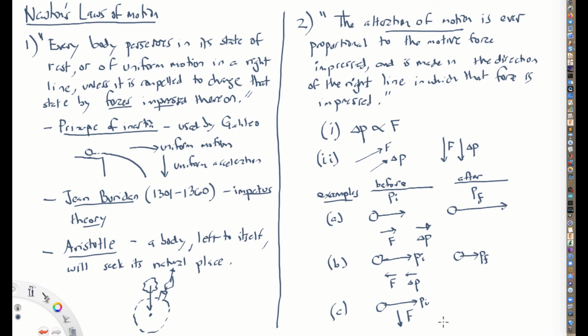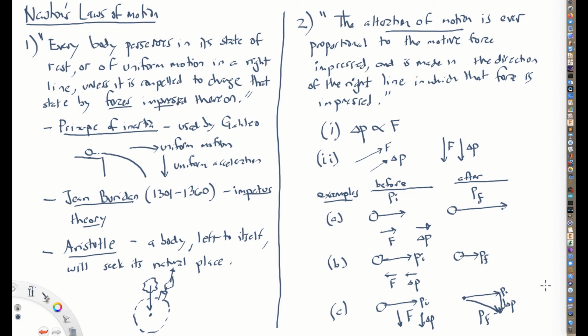Okay, well, what happens then? Well, we have a change in momentum in the downward direction, right? So now what's going to happen? Well, there's kind of a trick to doing this. I'm going to draw the initial momentum this way. That was the initial momentum. I'm going to take this little downward momentum and add it in this direction, lining the tail of this arrow up with the tip of that arrow. And then the new momentum is just going to be like this. The final momentum is the arrow drawn from the tail of the initial momentum to the tip of the change in momentum.